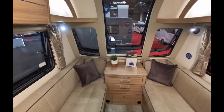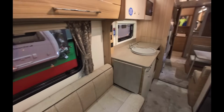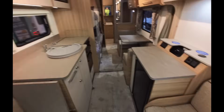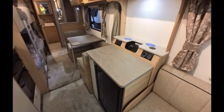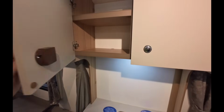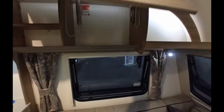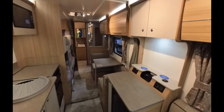with big lounge. Yeah, I mean this is obviously a family caravan, very well laid out for a family. Kitchen there, fridge there. Okay, plug sockets, more cupboards. Does this help opening cupboards? Who knows? It's very difficult to review caravans because I could just go around and not say anything. You probably prefer that actually.